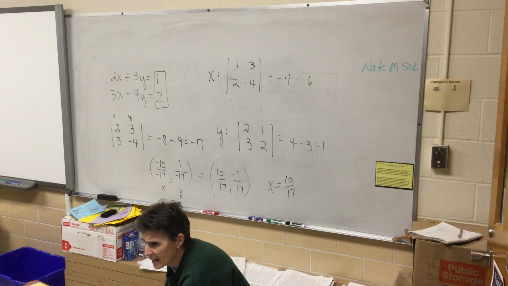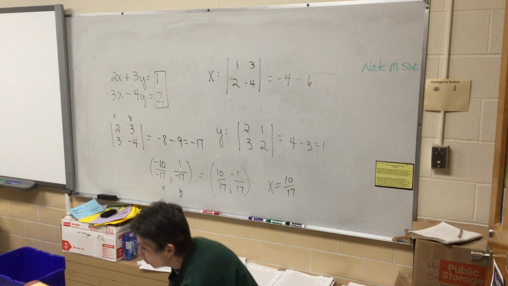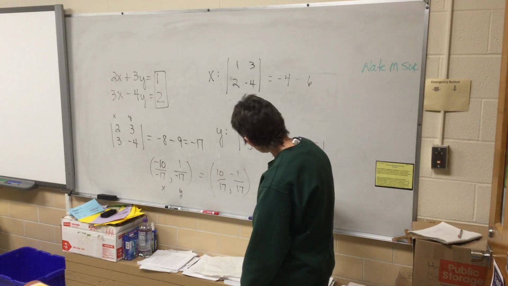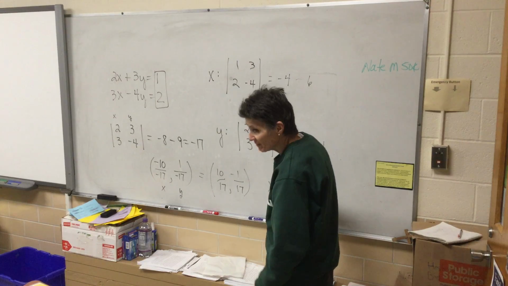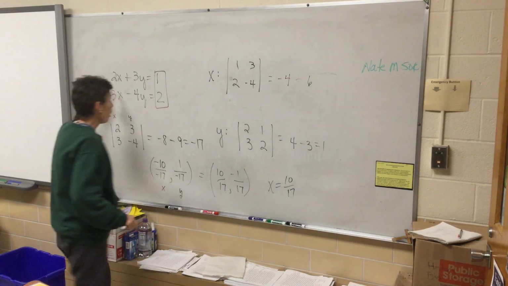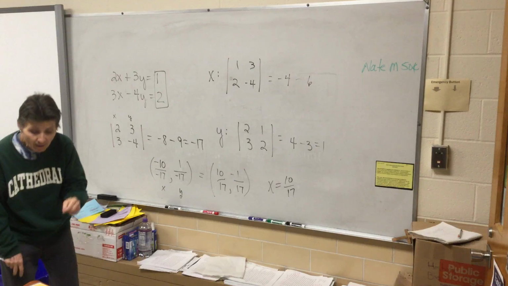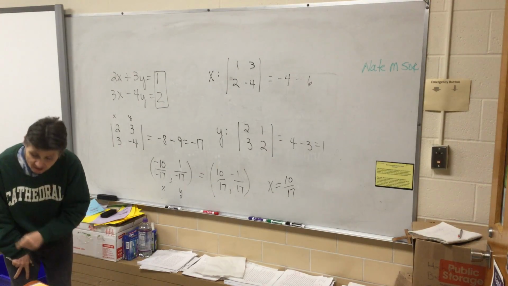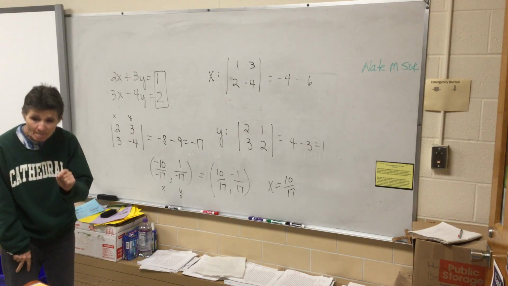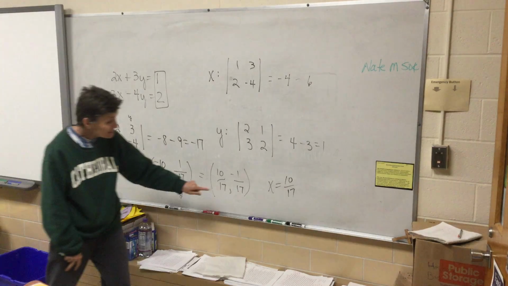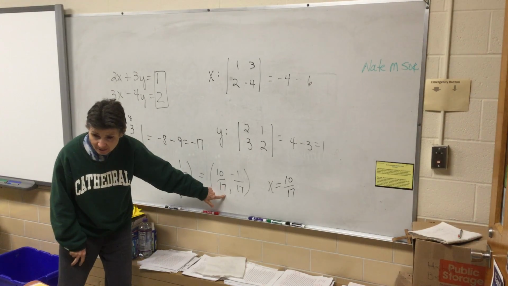What do you do then if you're doing elimination or substitution? After you get the first answer, what do you have to do to get the second part of it? Plug it in. Exactly. Kids, what a nightmare. You'd have to plug in 10/17 and do all of the arithmetic with common denominators and adding and subtracting fractions. What a mess. This is a horrible answer.